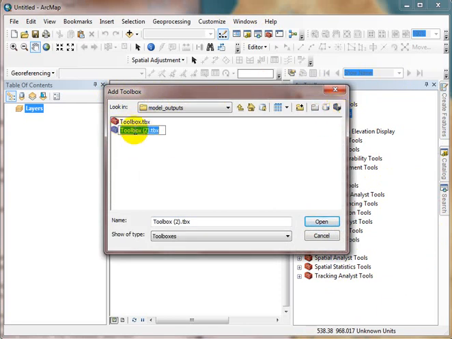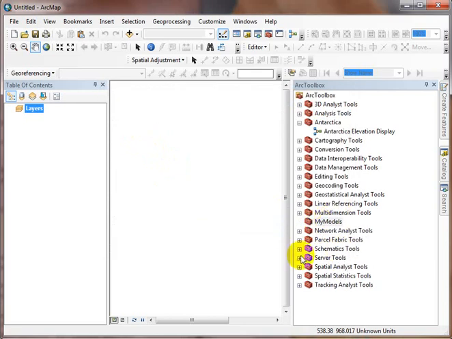And you can see I already have one here. I would just name it something like my models. I'll click it, highlight it, open it, and it adds it to the list of tools. Now, this isn't going to be a permanent resident in the toolbox. We're going to have to do some fancy saving of this, but we're going to do that later. I just want to help you get started.